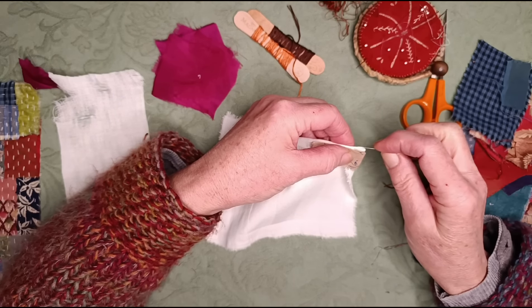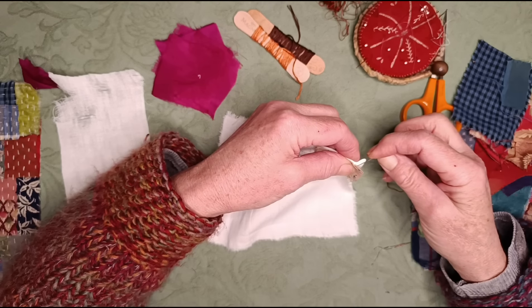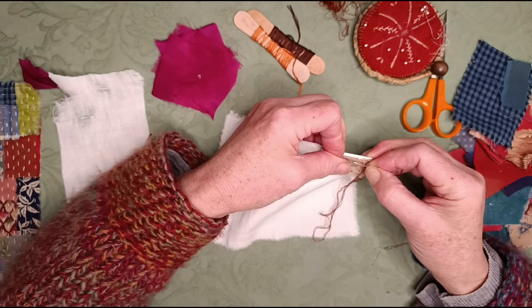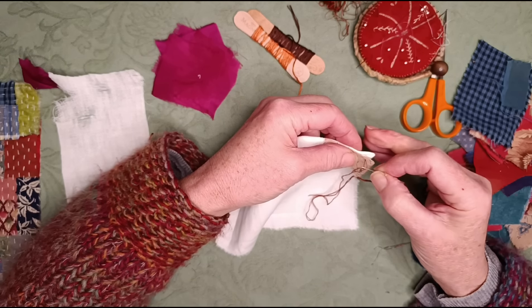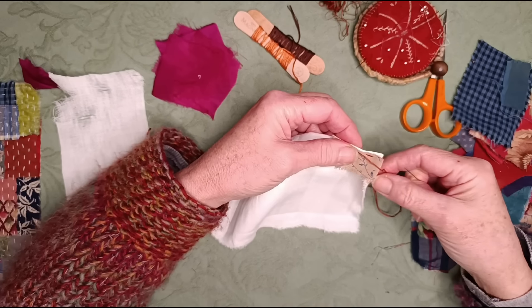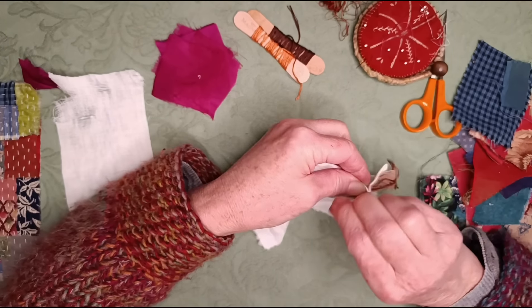You start stitching with a knotted bit of floss. For this first one you need to leave a gap because you need to get your fuller in when you come back around, so I'm starting about half an inch away from that edge. Come through the very edge of that fold so it doesn't flip out, and let the knot be hidden in there. Then stitch as close to the edge as you can, matching those two folded edges. On my large quilt I did about a quarter inch stitch on the front and a half inch on the back, which is traditional - smaller stitch on the front and a bigger stitch on the back.